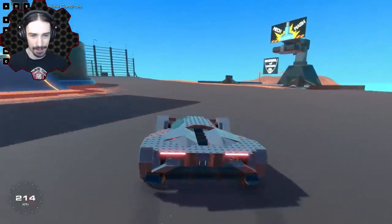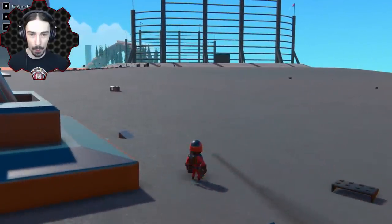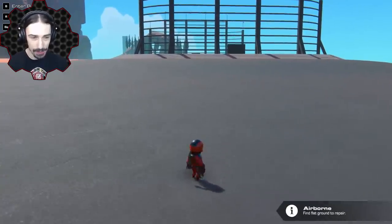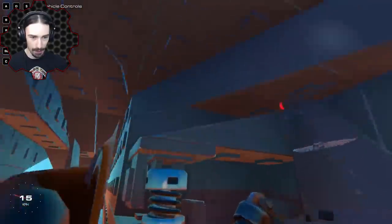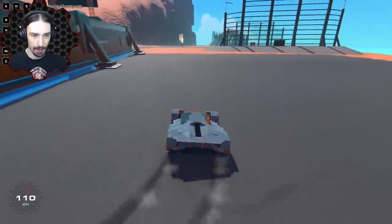How many engines? How many engines? Uh-oh. That was an epic crash. How many engines does this thing have, though? Like, can I get a look in here somewhere? Oh, it's just filled with engines. Oh, yeah. Look at all that. That thing is just filled with engines.